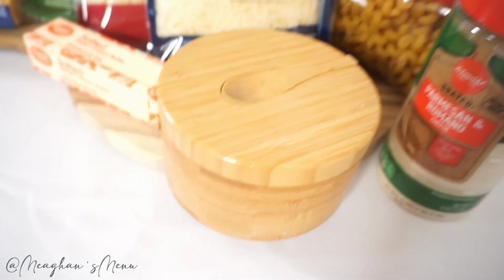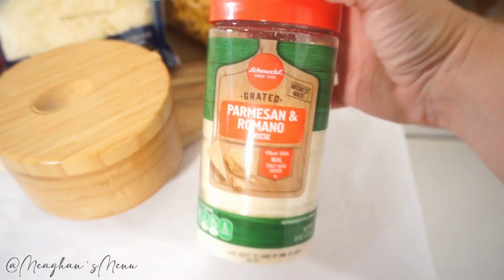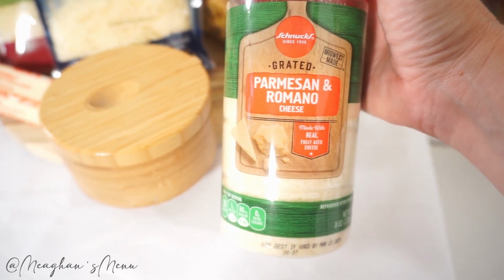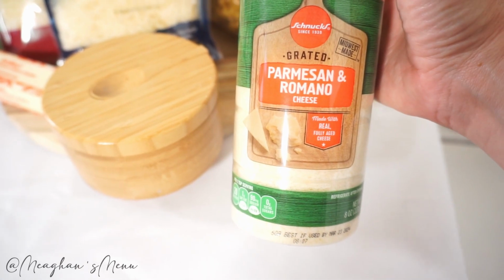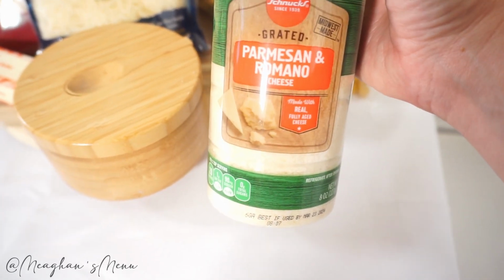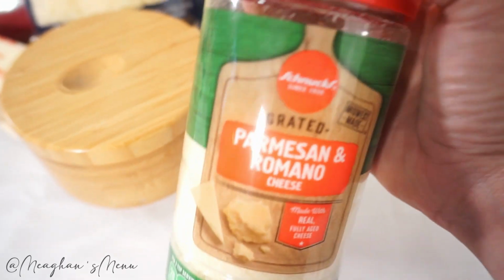So you're going to be needing salt and pepper, and it called for Romano cheese. I got this because I looked everywhere and it took me so long at Schnucks to find, I couldn't find it. And then when I got home, my son said, "Did you look over by the deli?" I'm like, oh no, duh. Anyway, so I just got this. So I'm going to use that.